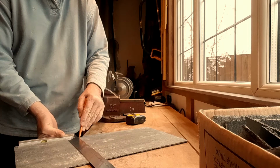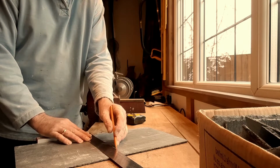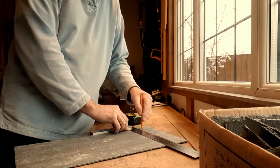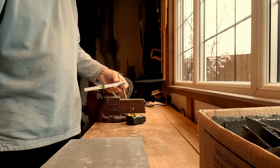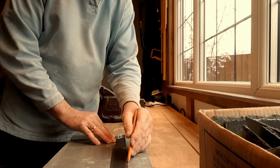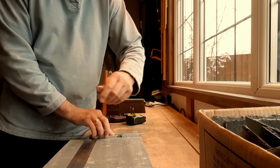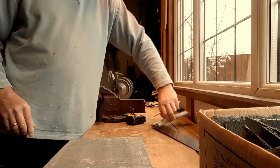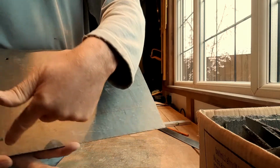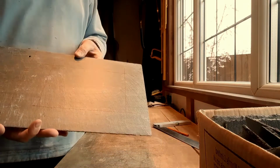So if I square that across, we're marking this from the back side, and then when we tap it through with a slate hammer, we'll dress the inside for us, or run around the edge and make it look like a nice edge to the frame, natural looking. So I don't know if you can see that orange line there, so I'm going to snip this off in a minute, and then we're going to have to knock that through to make the frame, hopefully. So yeah, we'll get on with that.